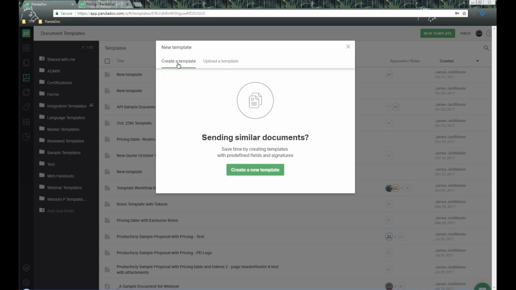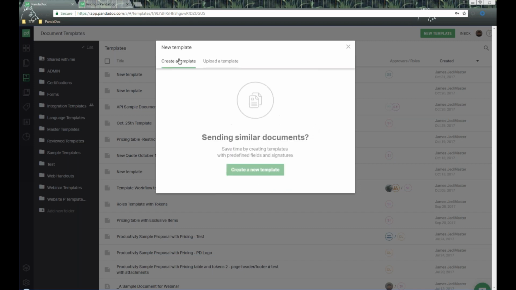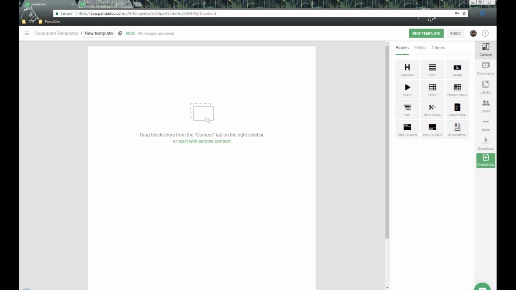So first, we have the Create a Template, and we also have that Upload a Template option. So the same things we just talked about, right? You can upload a file as a template, and of course use those fields as well, and use that to create future documents. But this time around, what I'm going to be talking about is Create a Template. Now, this is really where the power of PandaDoc comes in, because we provide, once again, all these great tools and options to create your own content, but also the look and the design of how that's going to be provided to your recipients. So here we are inside of a blank template.